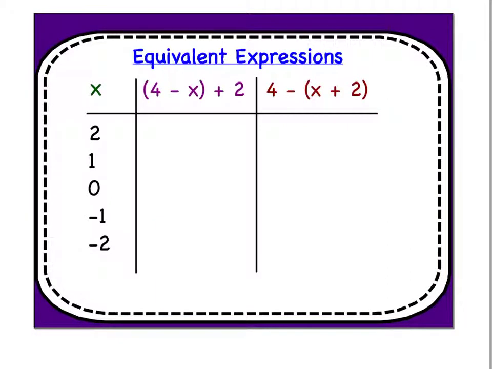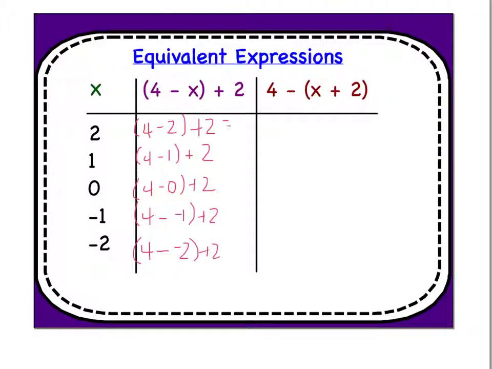On the next page, we're going to start plugging in numbers to see if these expressions give us the same answers. So for the first one, I'm going to plug in 4 minus 2 plus 2, 4 minus 1 plus 2, 4 minus 0 plus 2, 4 minus negative 1 plus 2, 4 minus negative 2 plus 2. And we have to figure out what they equal.